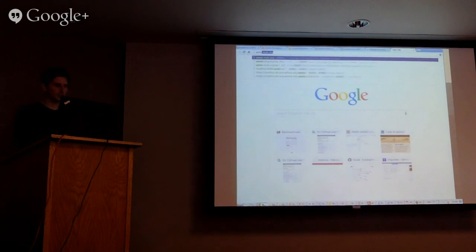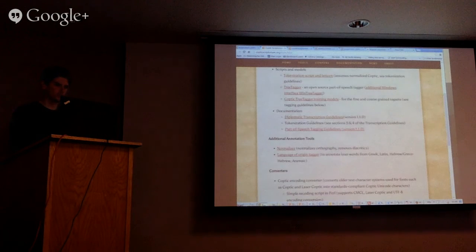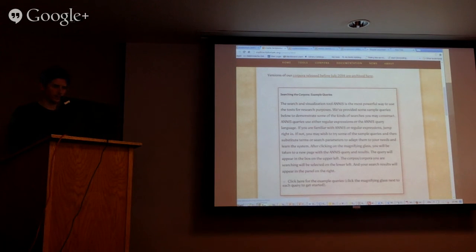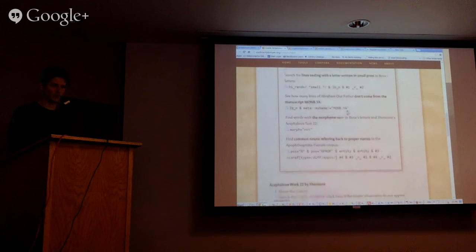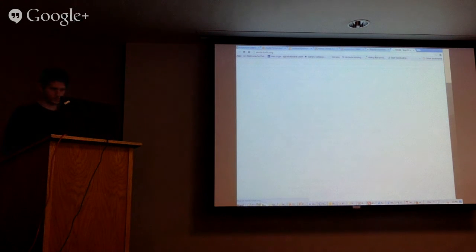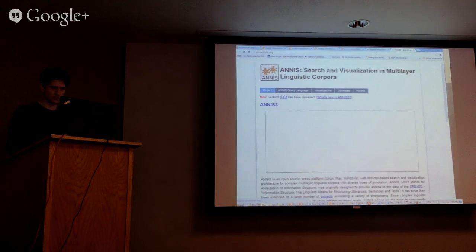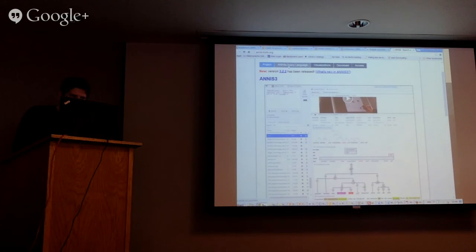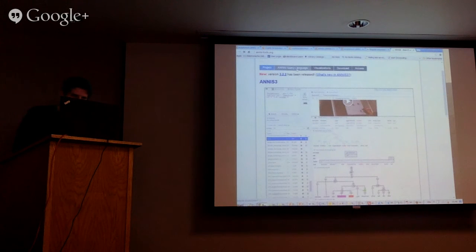Yes. We need to update it, but there are two things. One is example queries for Scriptorium, which are under Corpora. You can just search the Corpora example queries, click here for the example queries, and it'll give you some more examples. And about ANNIS in general, there's the ANNIS website. The idea is you can click on one of those examples, maybe change the corpus, and start playing around, editing and changing. There's a more elaborate introduction to the ANNIS query language, and there's also the user guide here.